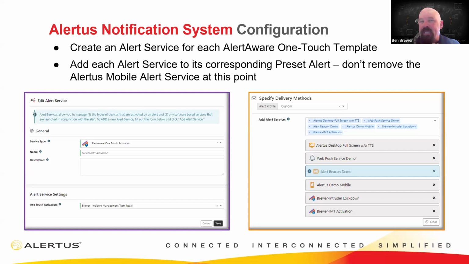The initial recommendation during this process is that we simply add the new alert services to those preset alerts and then save them out. We don't delete, in this case, the Alertus demo mobile that you see down here. We would leave this in there so that we can operate these in parallel until we decide to cut over.